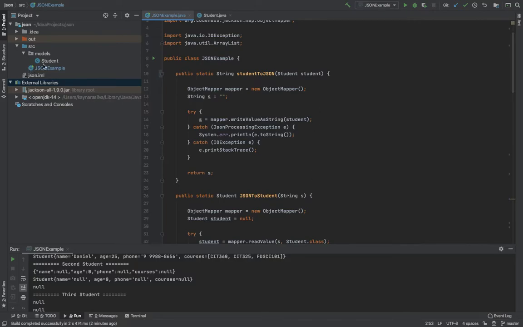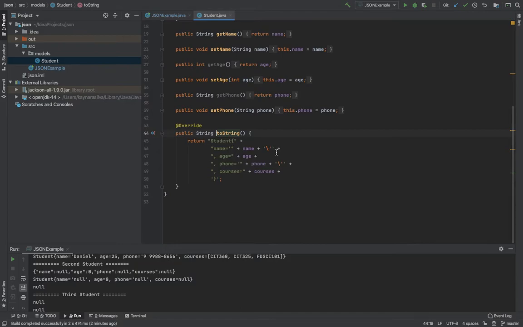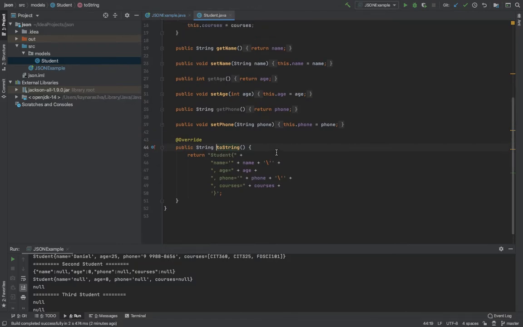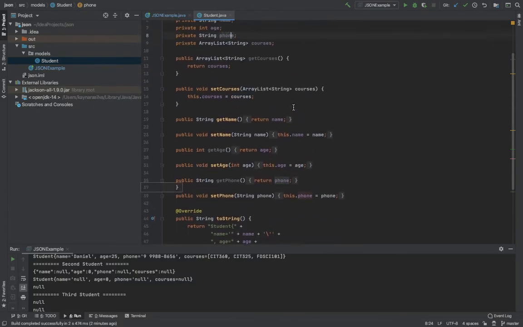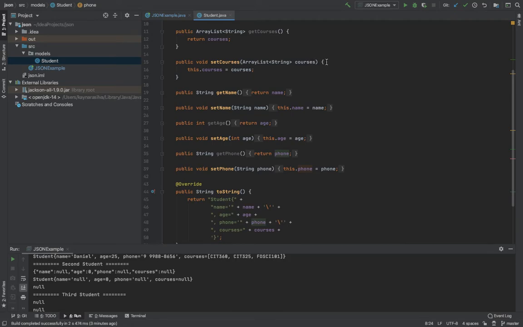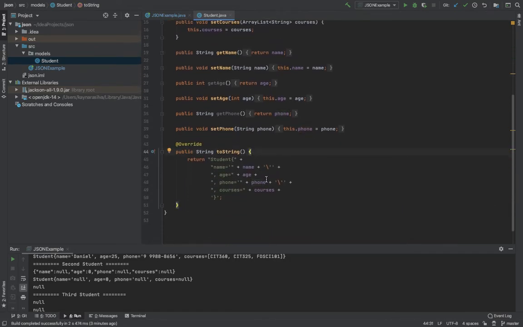I created a student class here. It's a very simple class. It has the name, age, and phone of a student, and an array of strings where you can add courses. I created getters and setters, a constructor, and the toString method.